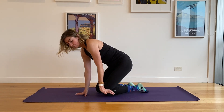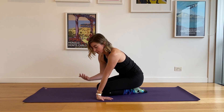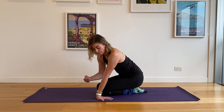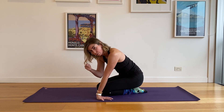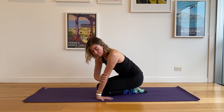Then you're going to release the contractions but stay in the stretch — don't come out of it. Take a few rounds of breath and let everything settle. Then repeat it: 20% going into the PAILs, 40, 60, 80, then your maximum safest effort. Hold that, then reverse into the RAILs contraction. Once you've finished the RAILs, stay in position. Don't come out of it. Find two or three slow, steady breaths.